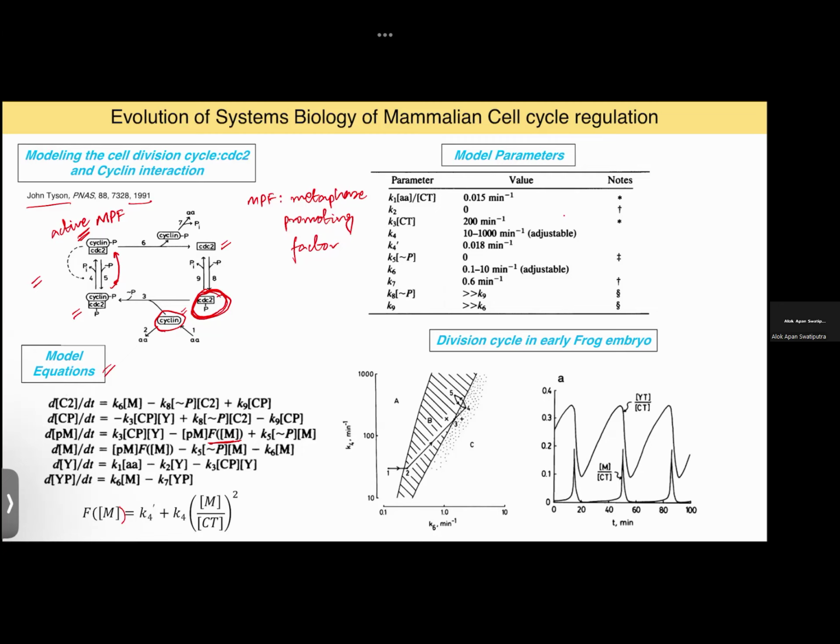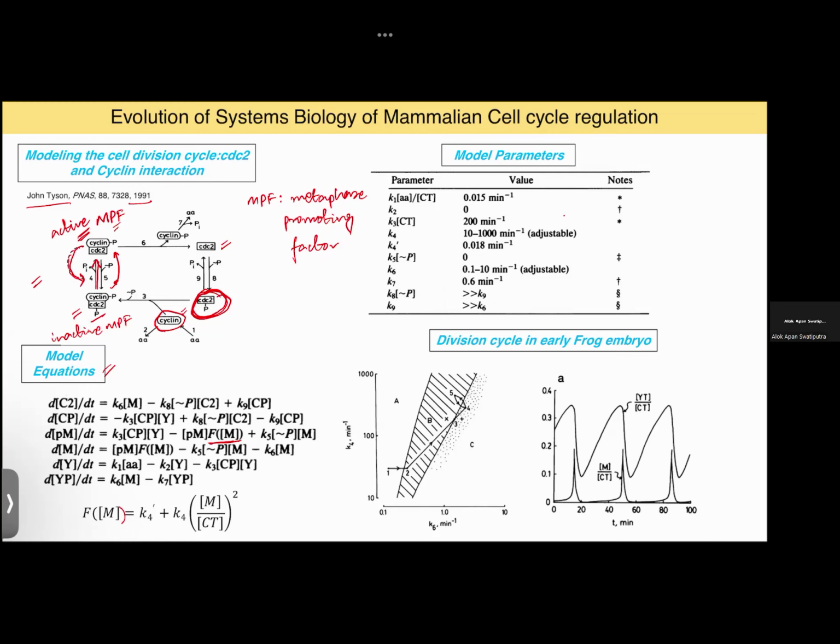It's not linear anymore. What this essentially represents is, if you follow this dotted line, this active MPF is providing a positive signal for its own activation. What you see as the double phosphorylated form is the inactive MPF. Once this phosphate is cleaned, it goes from inactive to active, and this active form also provides positive feedback for its own formation. So the more active MPF is formed, the more it will start producing of this.